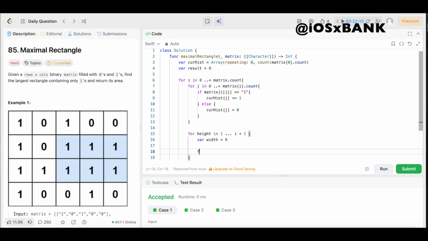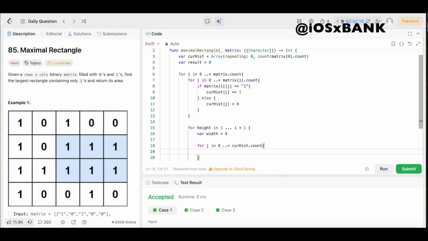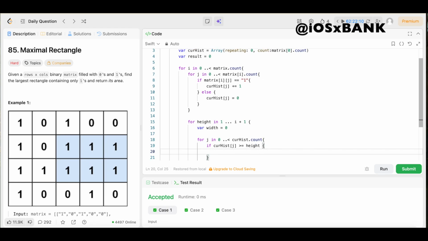So we're going to say for j in 0..<curHist.count. We're going to open up the brackets and say if curHist[j] is greater than or equal to height, then we're going to open up the bracket and extend the rectangle width by saying width plus equals 1.